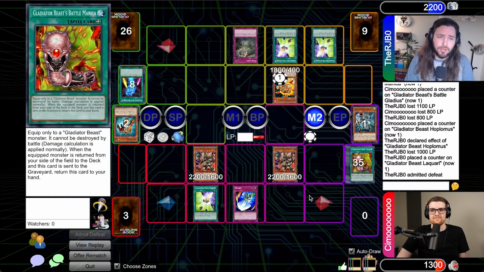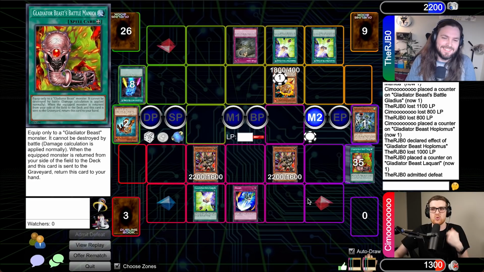I probably wouldn't have gone on to return if I had gotten even a second copy of Murmillo. Honestly, Manica, I feel like we would play Manica in this series, even if it wasn't Gladiator Beast specific. The fact that your thing can't die by battle, in sets that have almost no removal, making your thing invincible to battle is insane. And Manica, the fact that you just get it back when it tags out is crazy. You just get so much value off of this card.